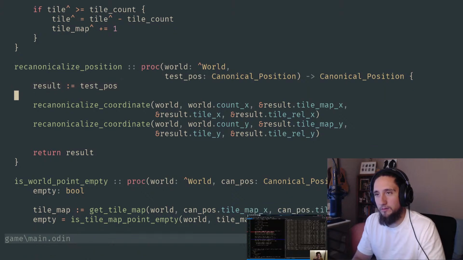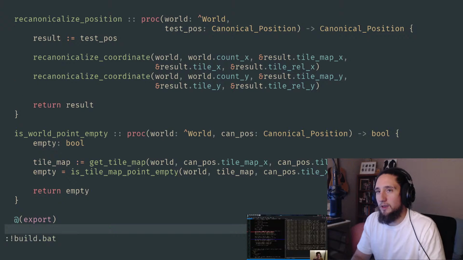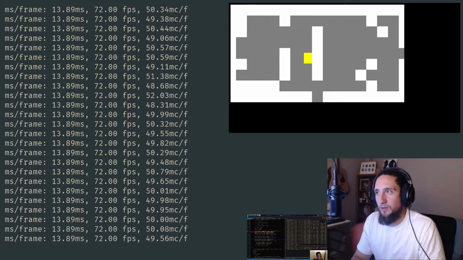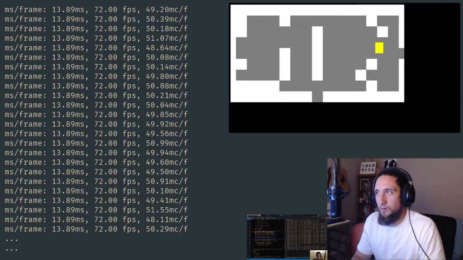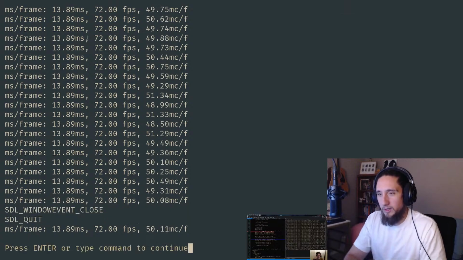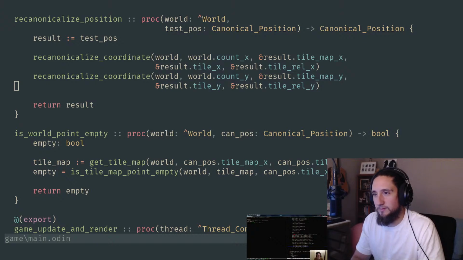And maybe that explains the collision detection bug, but I'm really afraid that he's going to start... Like, can I go over to the right here? No, I can't even go. So I can go down. If he doesn't have this bug, I'm going to be in trouble. A bug in our recanonicalize position. Let's take a real quick look at it just to see if we could spot the problem here. Okay. Oh.